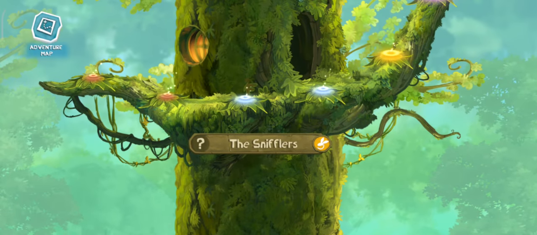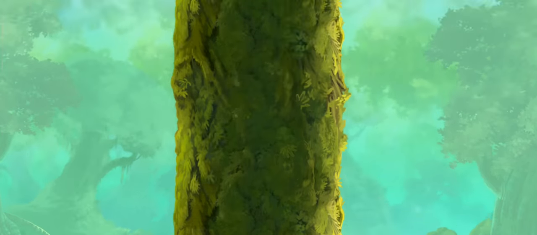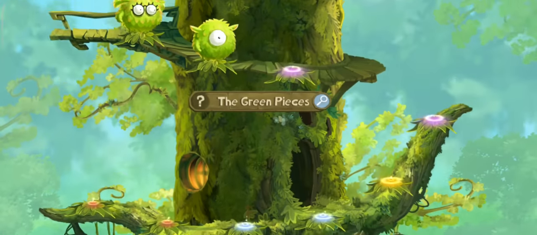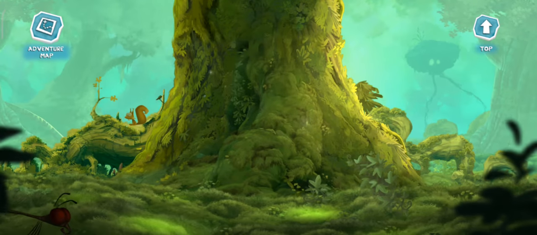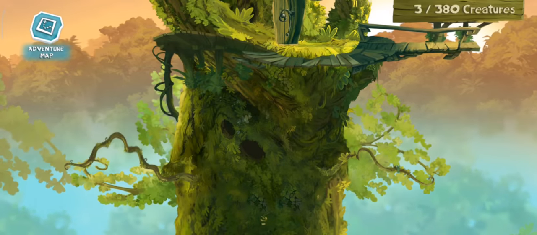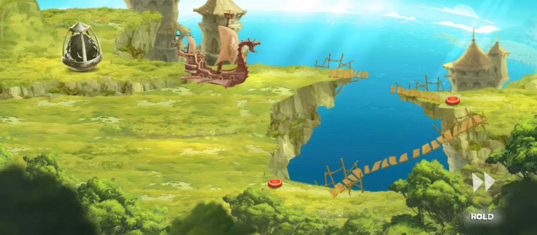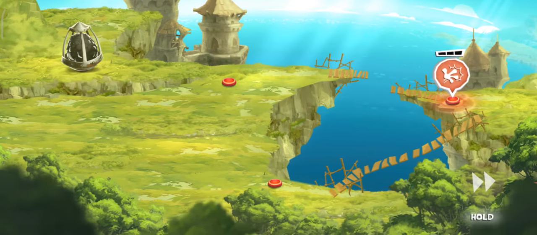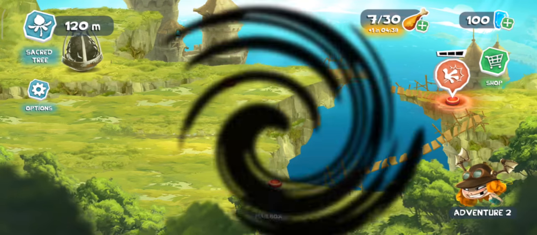We have also the snifflers. Okay, I just see here a spider on the right side. Yeah, it's kind of like a spider or something. Okay, let's go to the adventure map. Let's go.